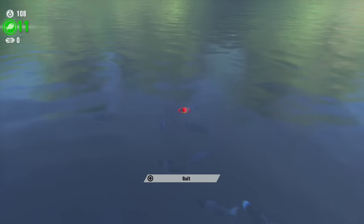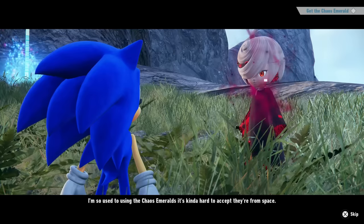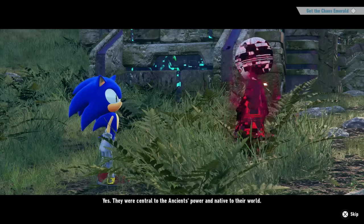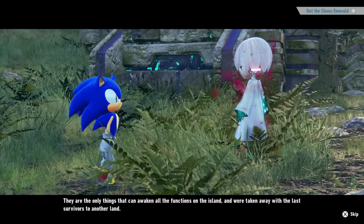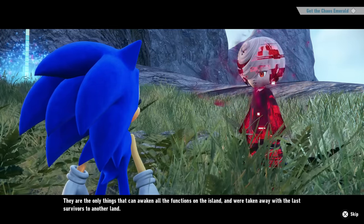How relaxing. I'm so used to using the Chaos Emeralds, it's kind of hard to accept they're from space. Yes, they were central to the Ancients' power and native to their world. They are the only things that can awaken all the functions on the island and were taken away with the last survivors to another land.